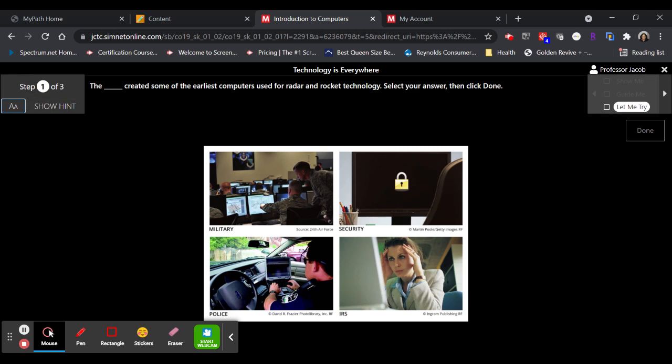You simply look in the top left corner. It says step 1 of 3. So this is one question of 3 over this entire skills page. So you simply answer it. I'm going to select 1. And it doesn't matter which one I'm selecting for the sake of this activity.